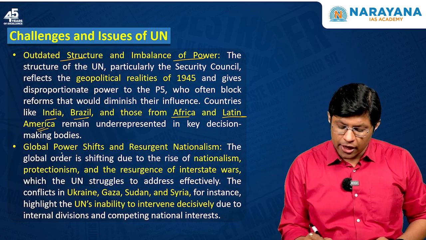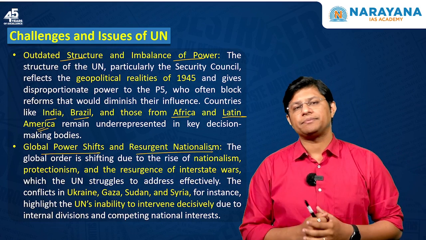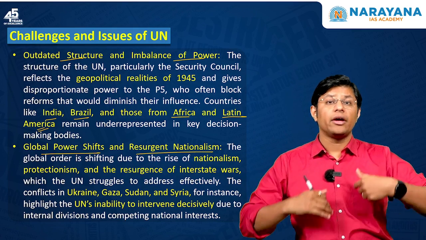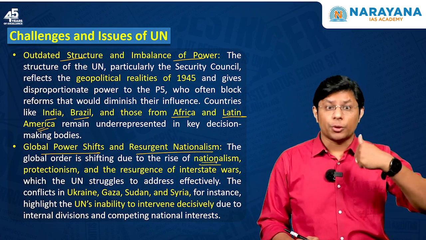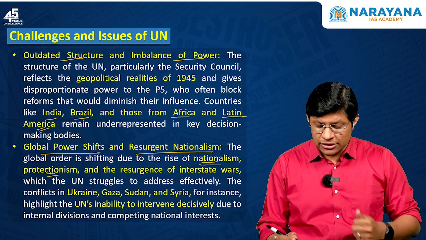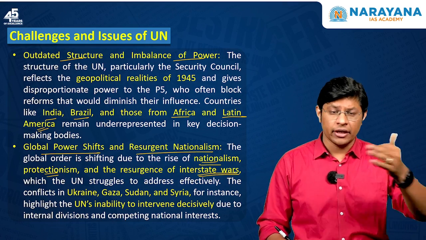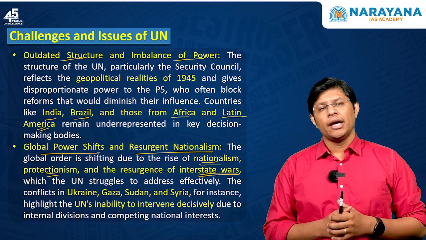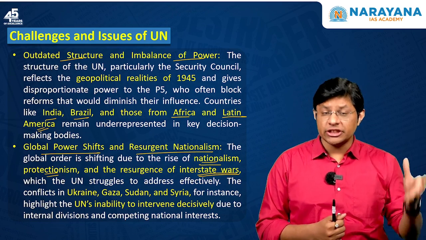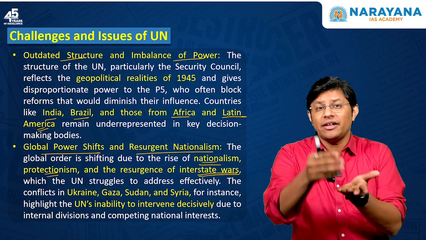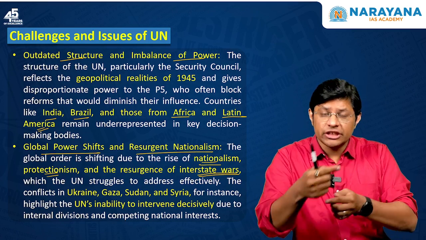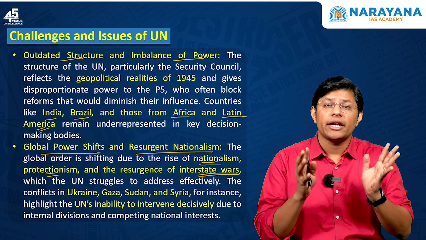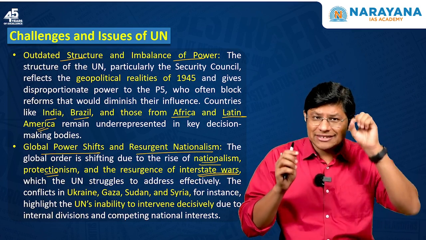First problem. Second is the global power shifts and resurgent nationalism. Now, you see that the world order is changing. Why? One, because of nationalism, because of protectionism, and then the resurgence of interstate wars. We have Russia, Ukraine, Israel, Hamas, right? And then there are also conflicts in the African continent. But because of the changing global power shifts, the United Nations should actually address the changing world order by mediating effectively. But the United Nations has lost the ability to intervene decisively.